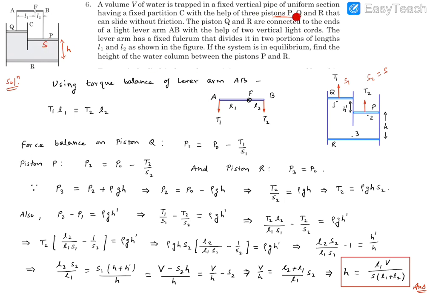Moreover, the second point that I asked you to assume is that these pistons are light, because we are not using the weights. Otherwise mgs will also play a role. So this becomes our final answer with the corrected version.